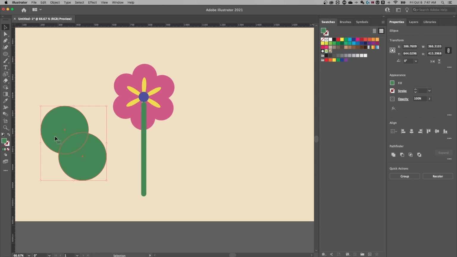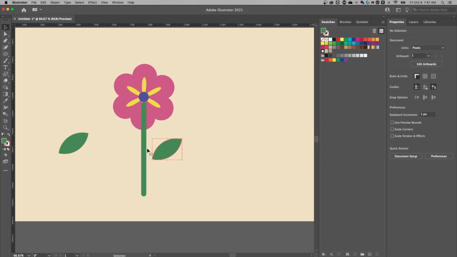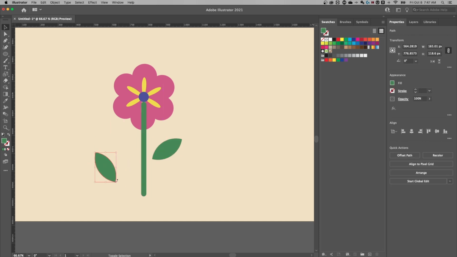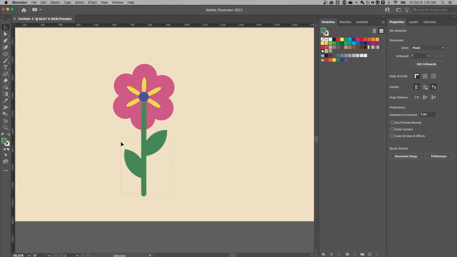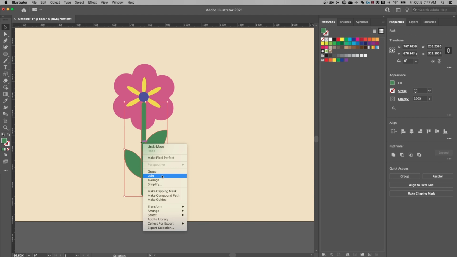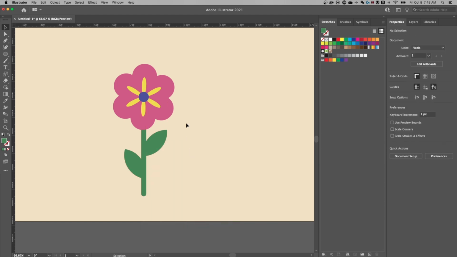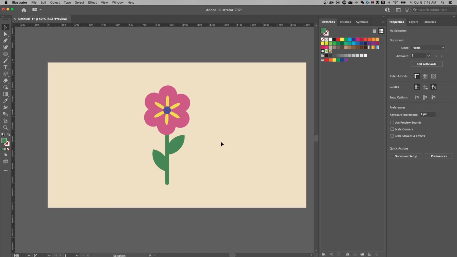So I've got them both selected, Shift M is the shortcut key for the shape builder tool, hold Option or Alt, and just remove the edge pieces there. Now it removed it for both of them, so there's gonna be two leaves, which is perfect. And I can just rotate this one, put it here, maybe rotate this one a little bit and put them right there. And then we'll send these two guys to the back just by selecting all, right clicking, Arrange, Send to Back. That quickly we have a little flat design flower.